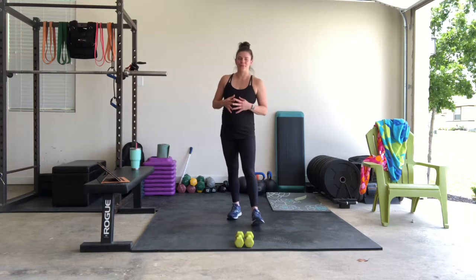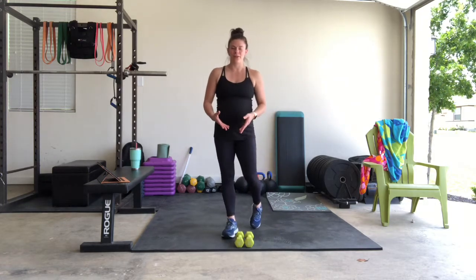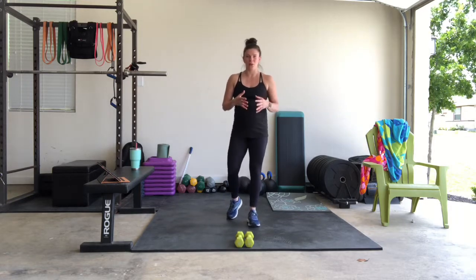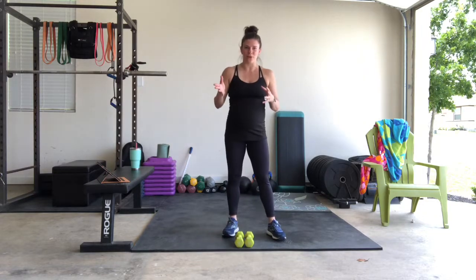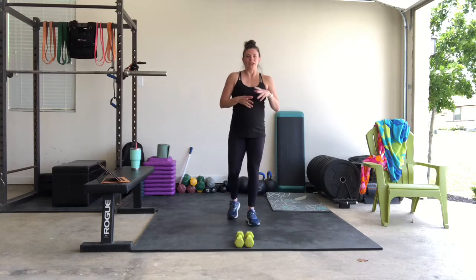Today we're going to be doing a 40 minute HIIT training workout. The only thing that you will need is a light pair of dumbbells. If you have a moderate set of dumbbells, you can try this workout with them, and if they're a little too heavy, you can just get rid of them and go body weight for some of the exercises that we use them for. So here's the layout.